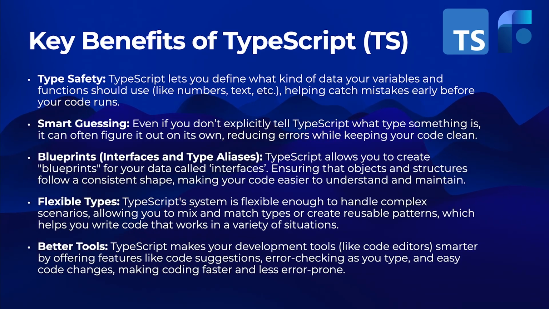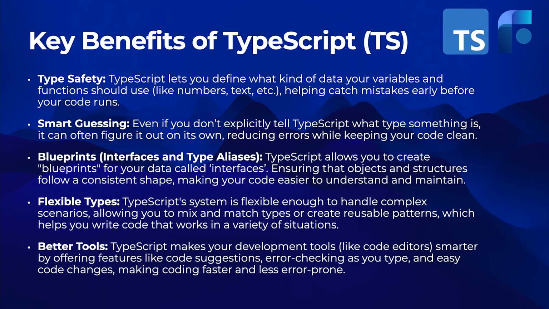So it's a very clever thing. TypeScript is quite clever, and it's very good at creating blueprints for your data and for your front end. We call them blueprints, but the real technical name is interfaces. The lesser known one is type aliases, but the main one is interfaces. And blueprints is a really good way to describe it because that's essentially what it is.